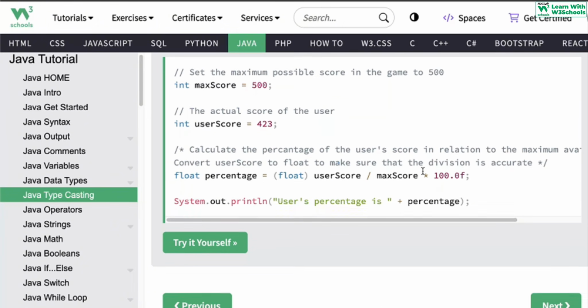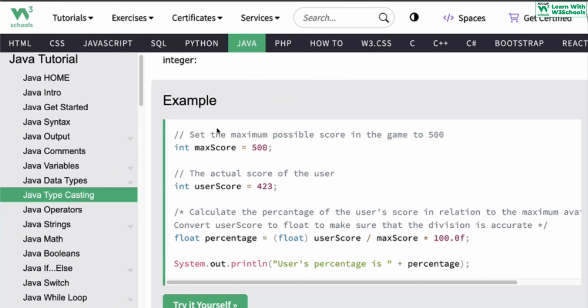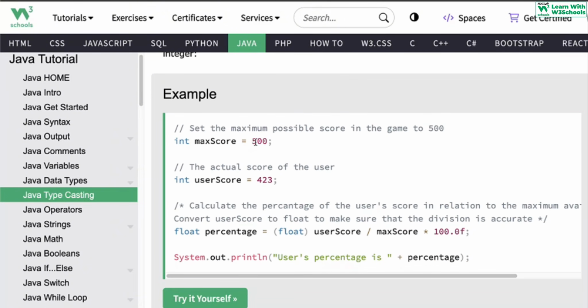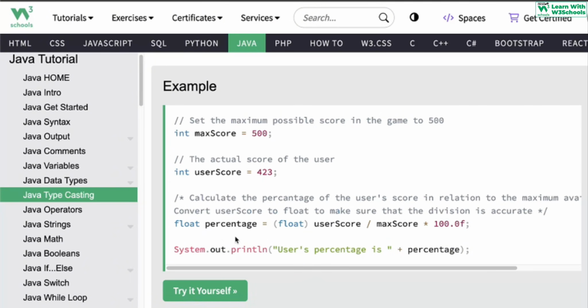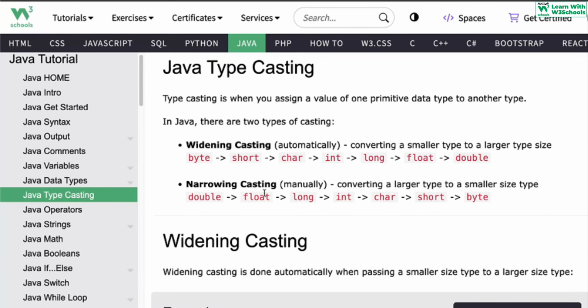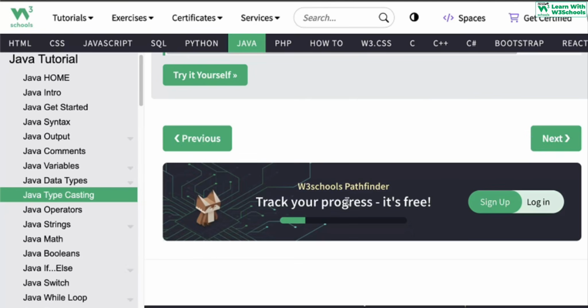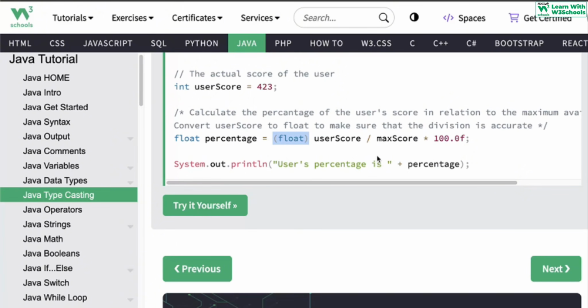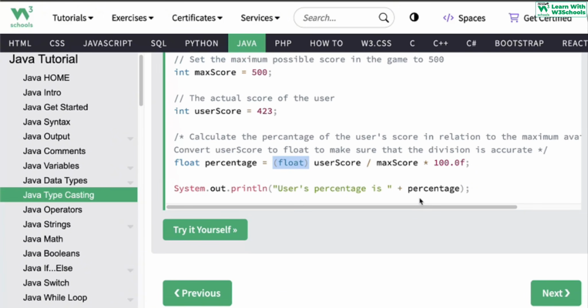So in real life, there are various different scenarios that we can do. Here there's a program that basically calculates some floating point values and processes them. We take an integer number, we multiply the integer number with a decimal value, and whatever the answer comes, because we have a decimal value in the end as well, the answer needs to be converted back into a floating value. So we simply write float. In this case, integer is being cast into float, and as per our chain, when integer needs to go back here, it has to be done using casting. Okay, wonderful. So we assign that value here and we print it. Okay, so I hope that clears the basics of casting.